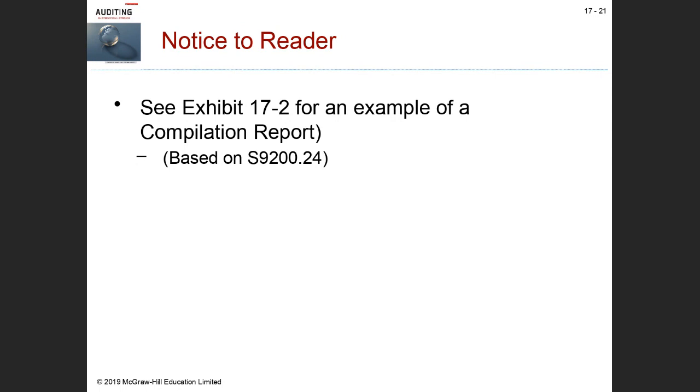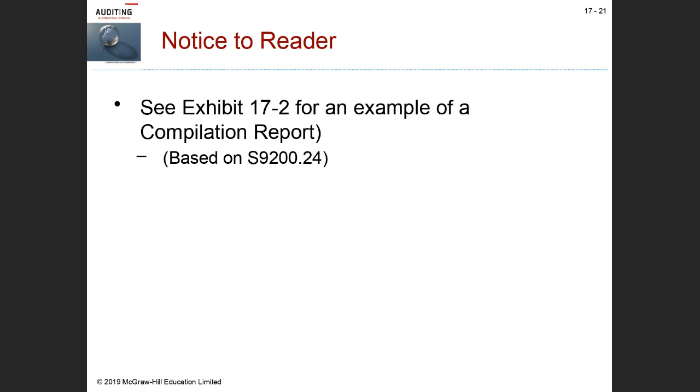Now, at the top of page 747, there's actually a comparison of compilation engagements to review engagements and to audit engagements. It talks about the differences between the three. So you might want to have a look at that from your own perspective, with respect to how these three engagements differ from each other. And of course, they differ, as an example, in the last point they mention, the type of report.